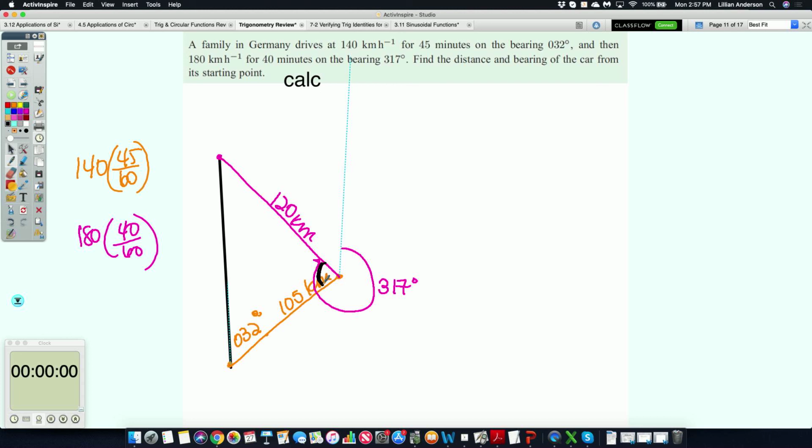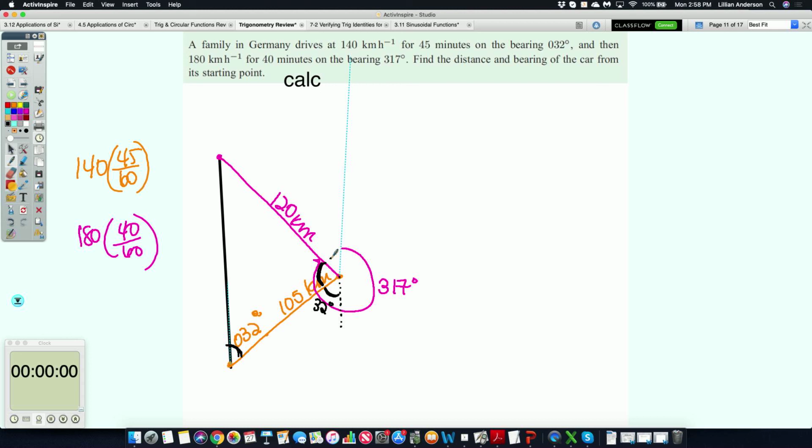Okay, where would 32 be? Help me out. If you drew the cross, it's in between the line of the triangle and that line. So between here and here, this is 32. Again, alternate interior angles, very good. North lines are parallel. Parallel lines create alternate interior angles. So if this angle here is 32 degrees, that means its alternate interior angle is also 32. And then can you find the gap between 317 and the 360 on top? You're talking about finding this point right here? Yeah, find the angle of that.